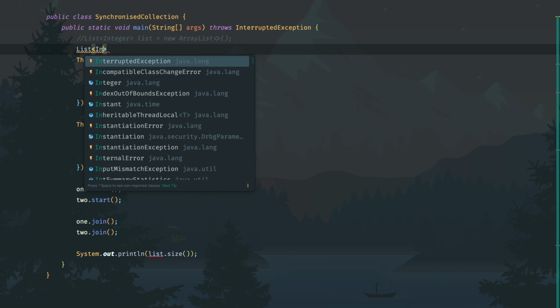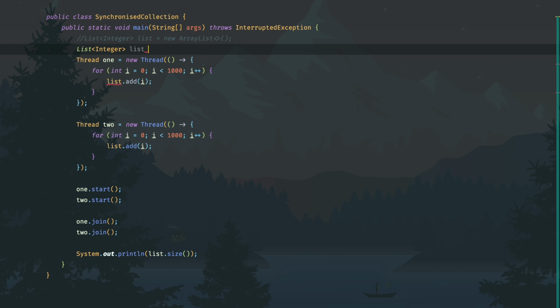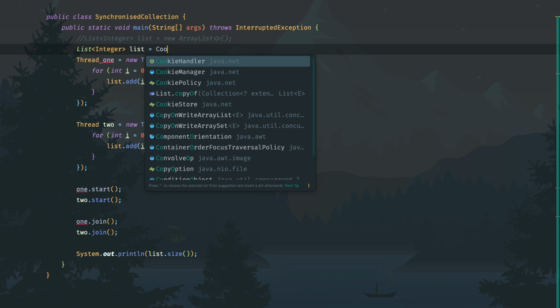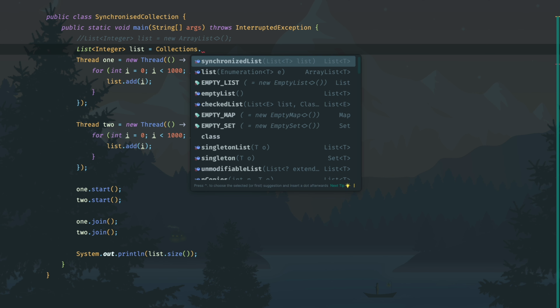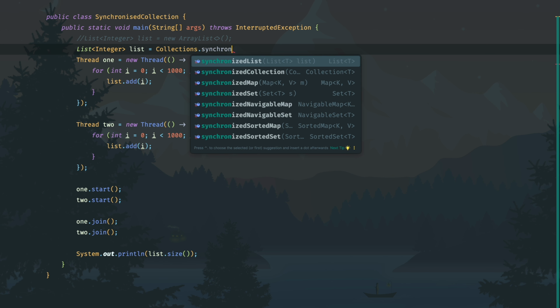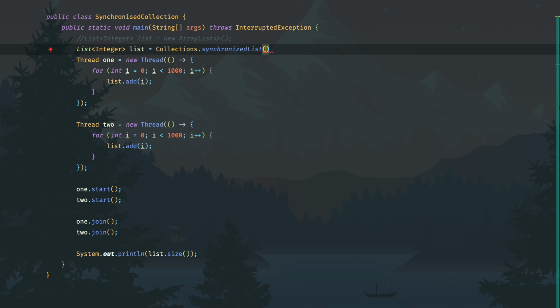So List<Integer> list, and we can call Collections.synchronized. You see there are lots of options: synchronizedList, synchronizedCollection, synchronizedMap, synchronizedSet, synchronizedNavigableMap, and so forth. But in this case we have to synchronize the list, so we will be calling synchronizedList, and we will pass an ArrayList.